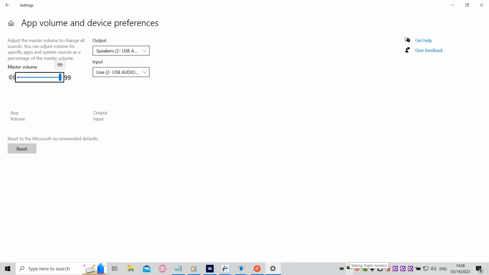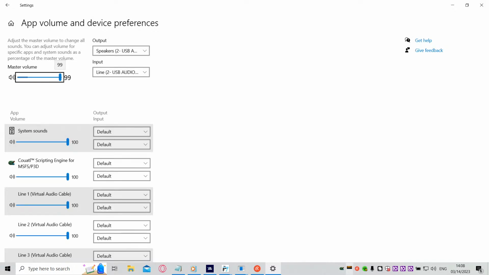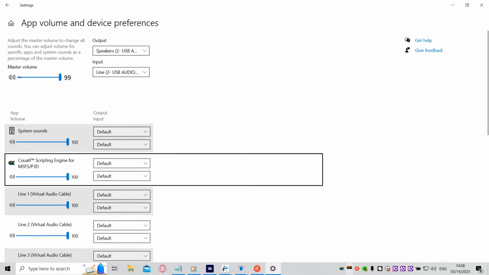Well, that showed you everything you got running. Right there. See it? Cal scripting engine for FSF or whatever / P3D.